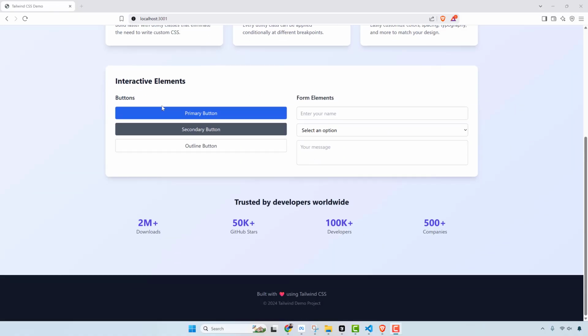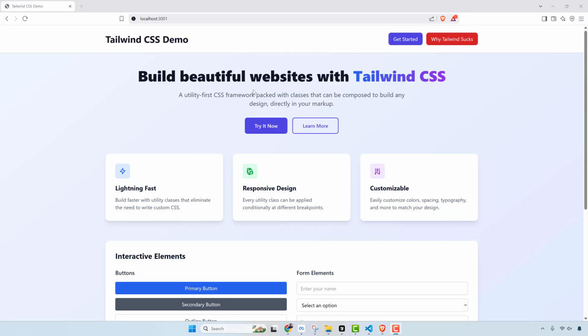If we look at a website here, this is a website that is quickly spun up with Tailwind. It looks very much like Bootstrap, you know, Bootstrappy or whatever. It's the same sort of style of websites that we've really had for the last decade plus now at this point.